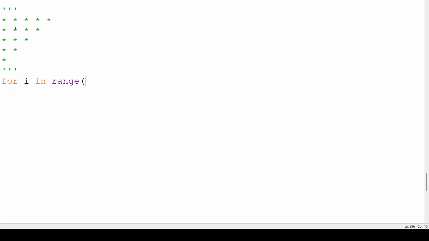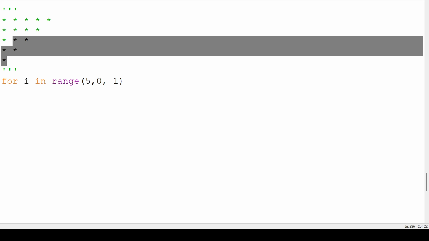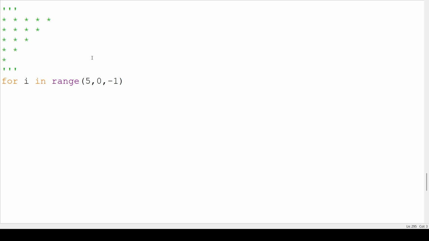In this series, we start with five stars in the first row, so we mention 5, comma, 0, comma, minus 1 because we need to decrease: 5, 4, 3, 2, 1, and at 0 nothing will be printed. Next, we mention a colon, then another for loop. This is called a nested for loop.